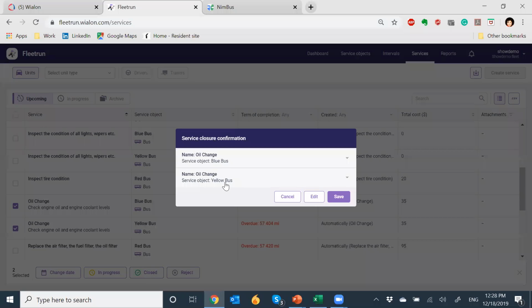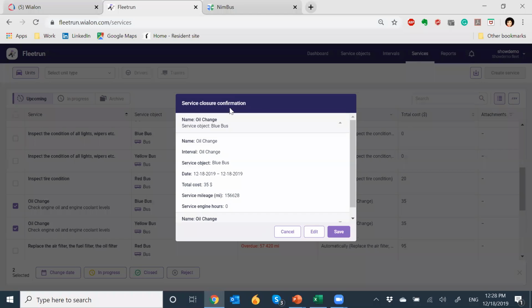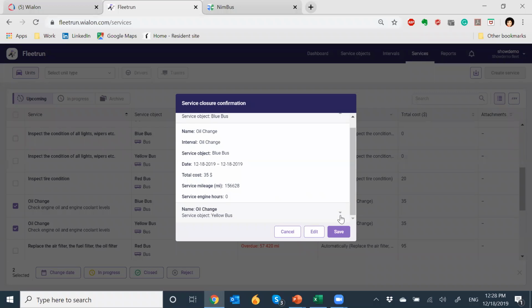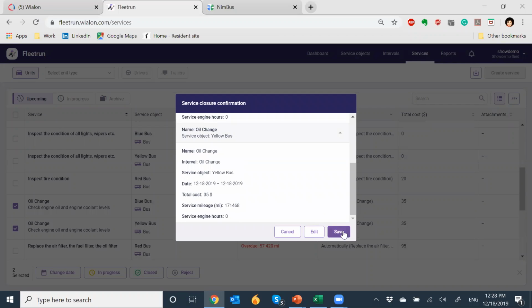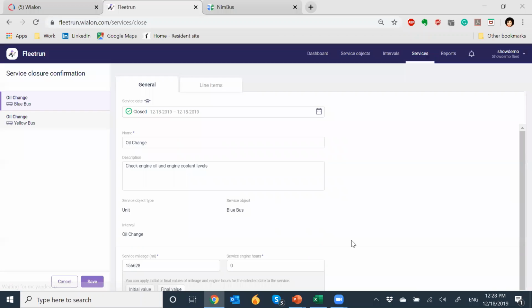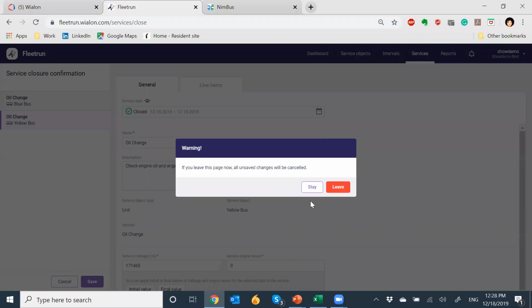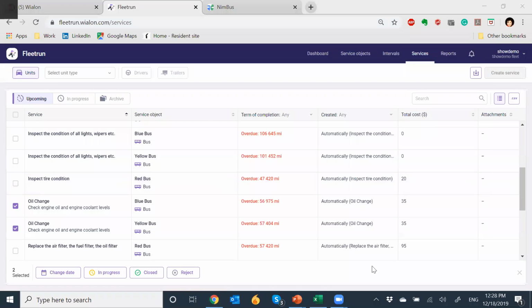Before closing it, the system will give you information about this service by clicking here. You see all the information that you put in before. If everything is okay and right, you just click save. If you want to edit some information, you click on the edit button, and you can do it at the same time. So that's how the system works.